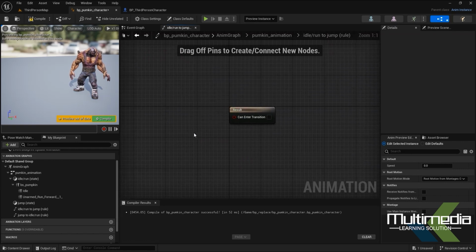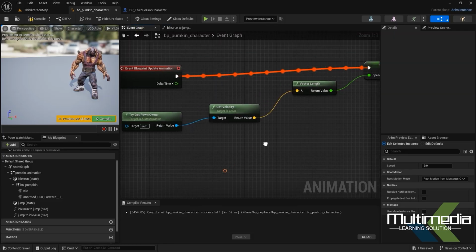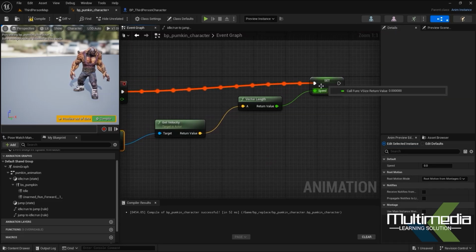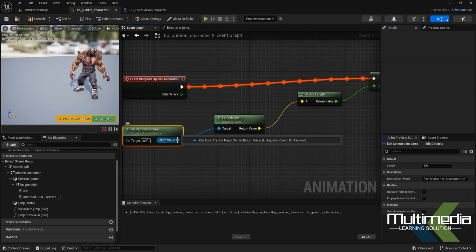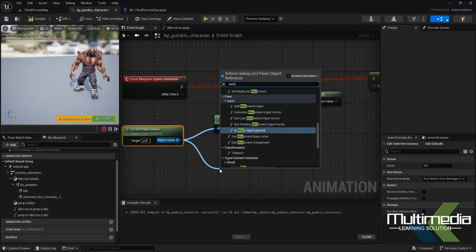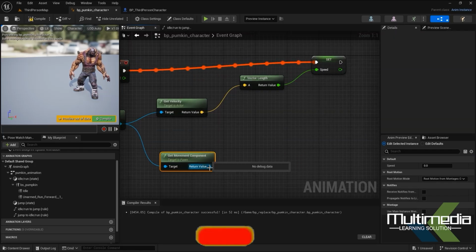Do double click, and here I'll create again this variable. So before that we have to go with a different node which we have to create here. That will be a different variable, similar to the speed, for the jump we have to create. So here I'll say movement component, get movement component, right?